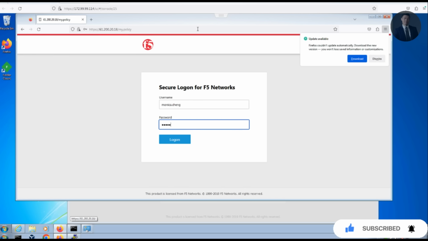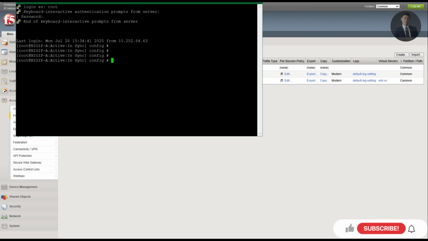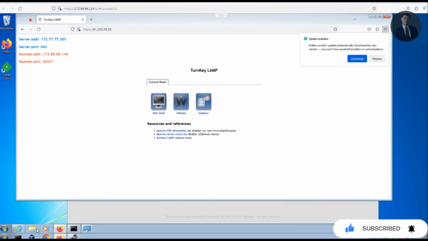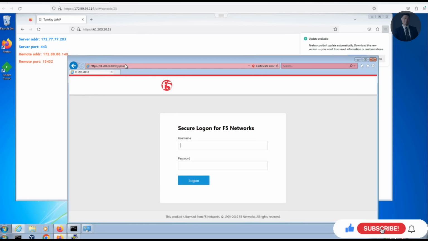Now we're going to show you how to find and delete the active sessions in the CLI or in the GUI. We can just go to my Internet Explorer and log in to add a session. My IE is logged on, my Firefox is also logged on, so it should have 2 sessions.